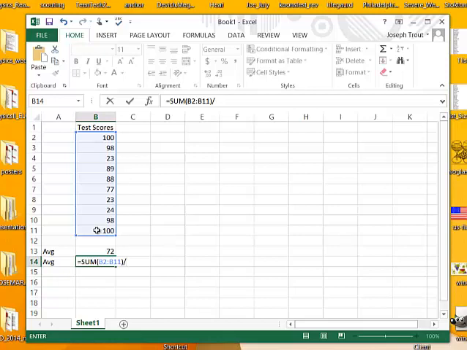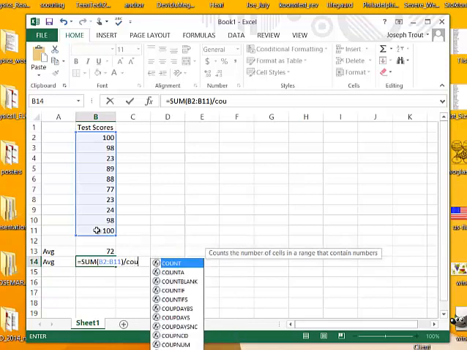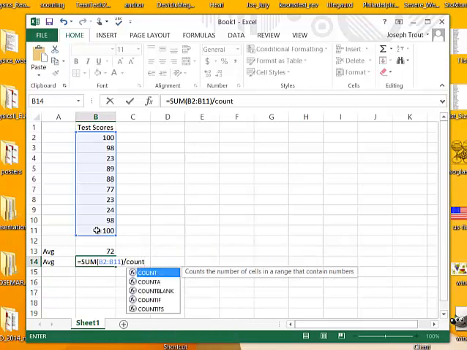So we put the slash, which means divide. And we know there's 10, but let's say we didn't know how many numbers there were. Well, there's a function called count, and it counts the number of cells.